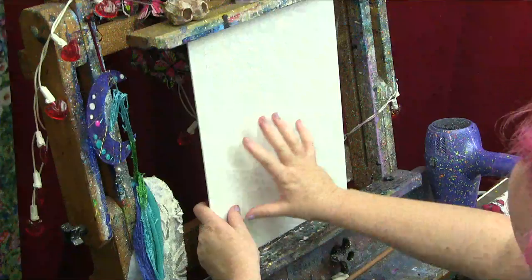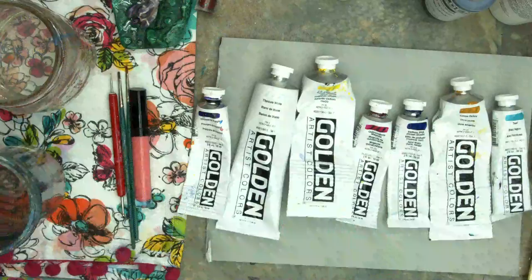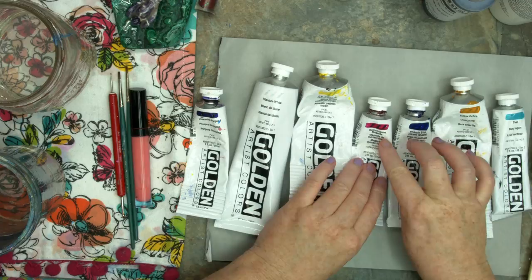All right. So this particular canvas board today is the biggest one of Space Week, which is what we're doing this week. It is an 11 by 14. And then over here, I have some acrylic paint colors. I have Dioxazine Purple, Titanium White, Cadmium Yellow Medium. You're not going to need a whole lot for this. This is pretty much the beak. Quinacridone Magenta, Thalo Blue, Yellow Ochre, Teal.